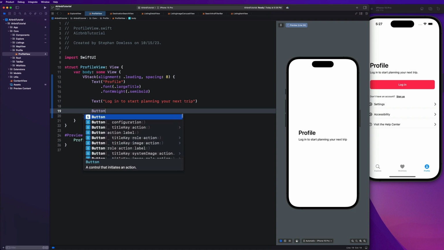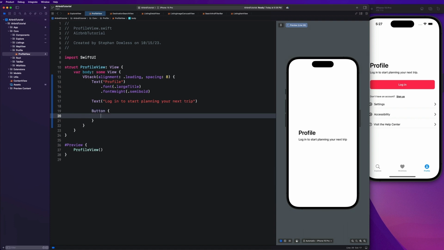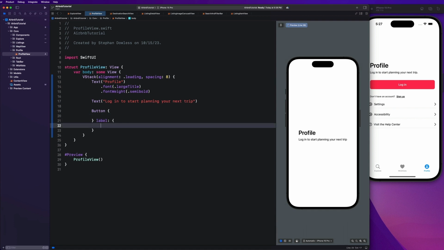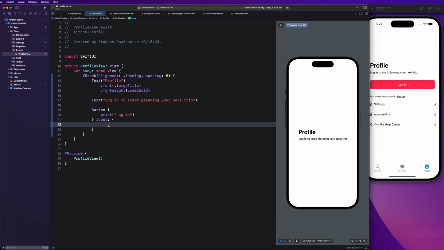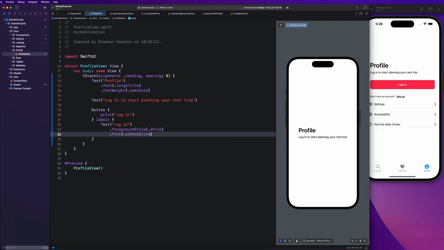So we're going to create a button, and it's going to have an action and a label, which you can just type out like that. We can just go ahead here and say print login. And our label is just going to be a text component that says login. Foreground style, sorry, is white. Font is .subheadline.